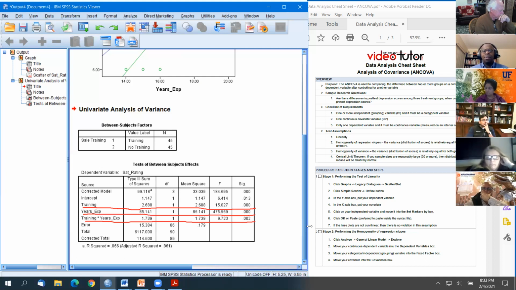Okay? Now, there is this guy named Dr. Wu who did a computer simulation on the ANCOVA. And he says, let me prove to you that this is not a problem. So essentially, it's called the Wu test of robust ANCOVA.